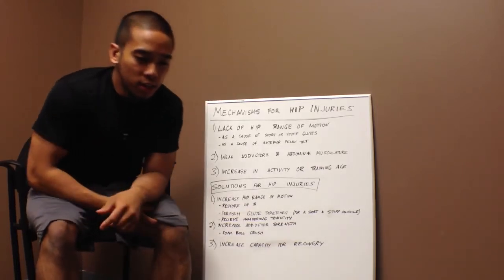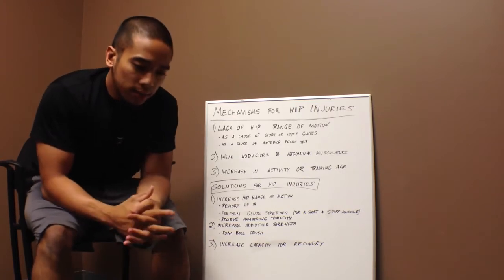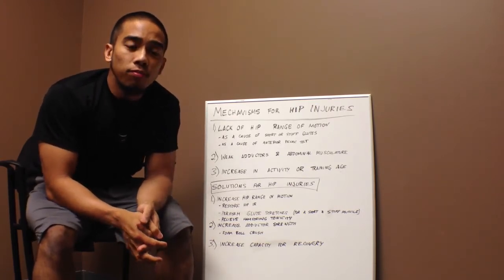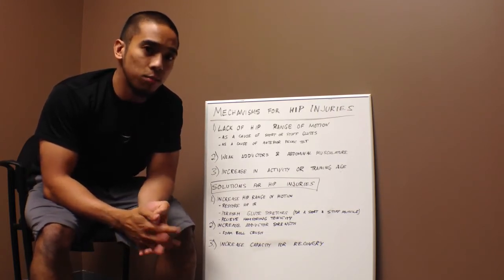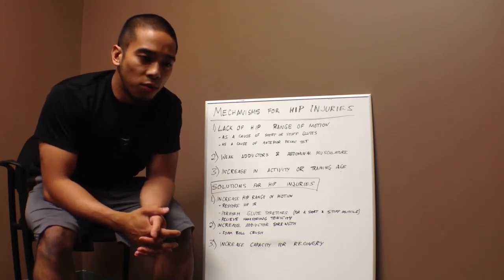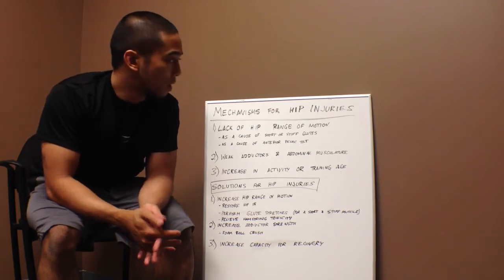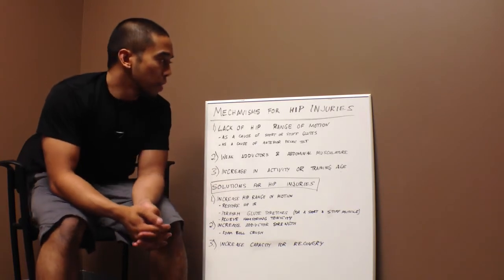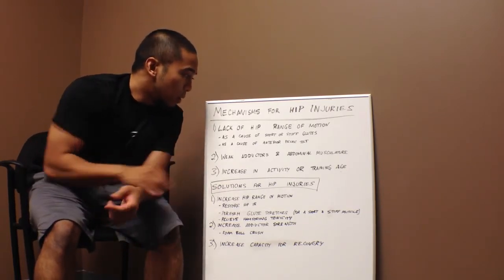So the mechanisms for hip injuries within the dance realm can accommodate many different factors. Barring any hip pathologies, and when I say hip pathologies, I mean bone-on-bone contact or a morphology of the actual hip bone or the acetabulum itself. We're looking specifically at the muscular issues. So the things that we're looking at are bulleted here in 3 different points.